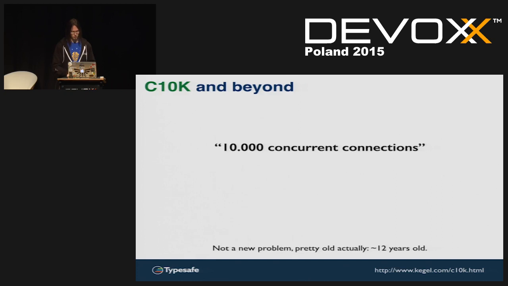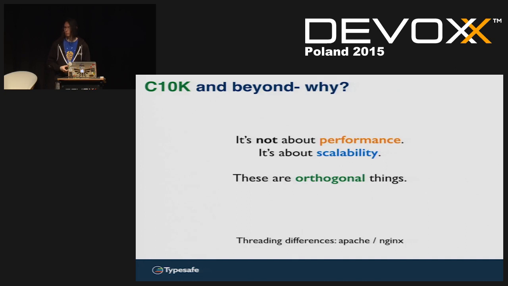It's very interesting for us in the current landscape of technologies, because it basically talks about the core of servers, how we can scale servers to more connections per host. Why is this relevant again after so many years? Well, because now with so many mobile phones, the number of clients versus the number of servers is growing, right? Everybody has a phone, or five. So we need to take more traffic on the same box, and sometimes this traffic means keeping the connection open, or that kind of thing.